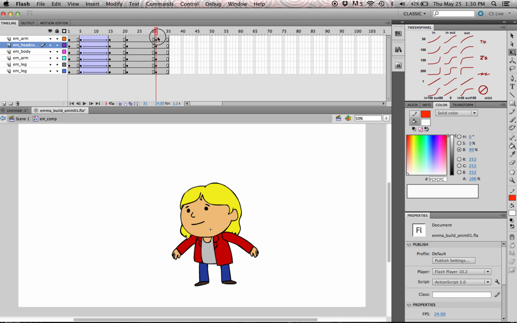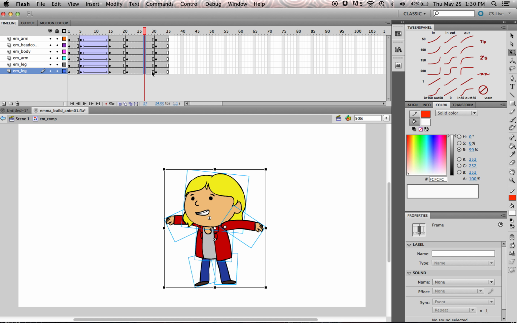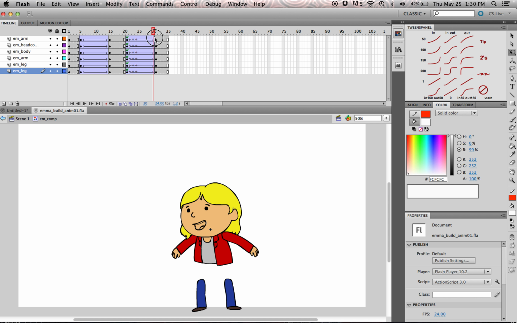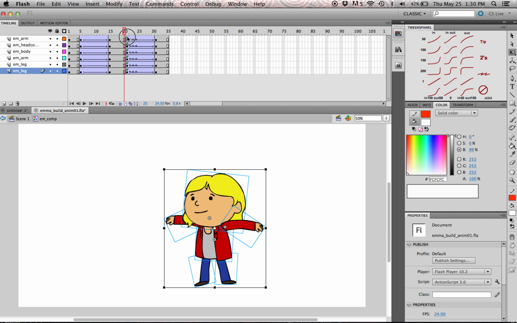Yay! I spend so much time just flipping between frames like this. It's silly. Alright. I want her to go down fast, but what are the legs doing? Well, it's because I moved the anchor point, so I'm going to double tap those to set them back, and now it's going to work properly.